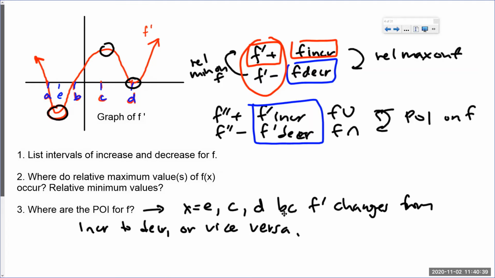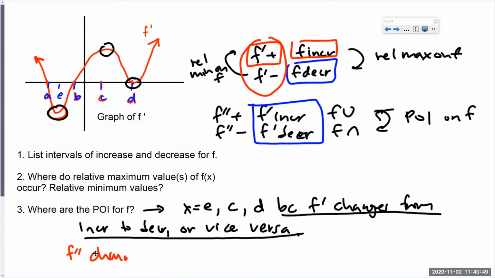Now, that was a really long justification. There's another nicer justification you can use. What could I have used instead? Very good: F double prime changes signs. You could have used this justification instead, which is actually a much shorter and nicer justification, but either or. Make sure you recognize both of them, because on your test, I might just put one and not the other. So you need to know both of them. And I do trick you on the test.